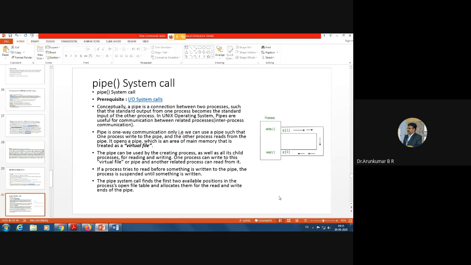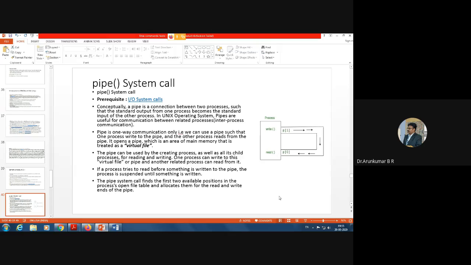Conceptually, a pipe is a connection between two processes such that the standard output from one process becomes the standard input of the other process. In the Unix operating system, pipes are useful for communication between related processes. That is the purpose of using the pipe.